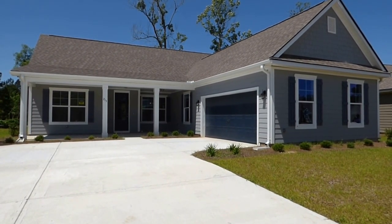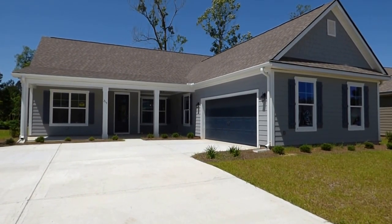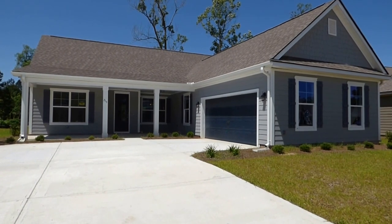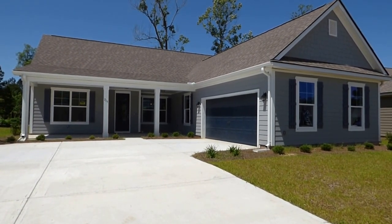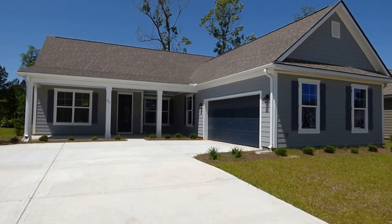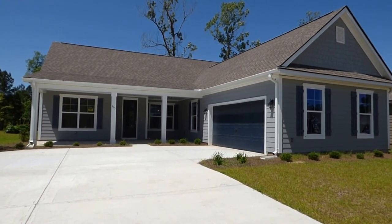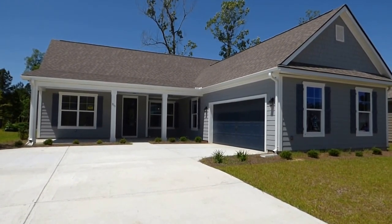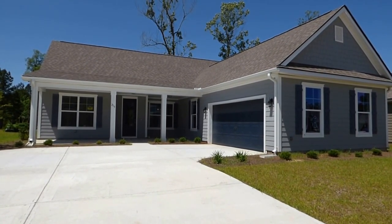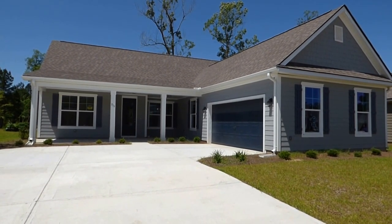We're in Bluffton, in the D.R. Horton community of Cypress Ridge, and the neighborhood is the Estates at Cypress Ridge. We're looking at the Hawthorne model by D.R. Horton. Beautiful courtyard shaped, L-shaped, some people might call it a ranch style home. It's one of their most popular models, and we're gonna walk through it and see what you think, see if it could possibly be for you.